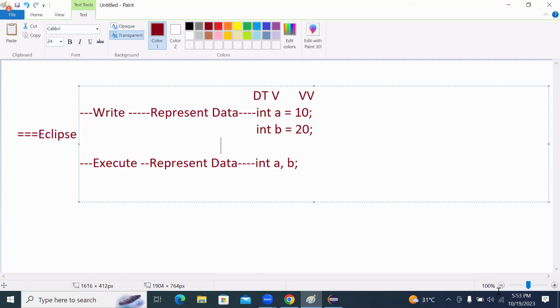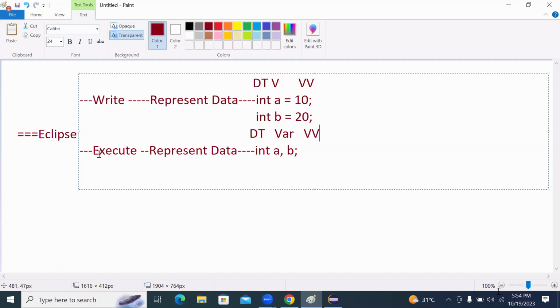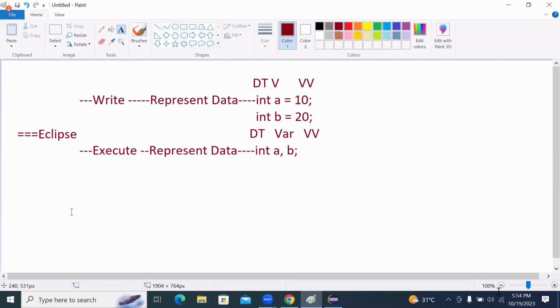This is the data type, and these are the variables, and then we need to provide that particular variable value.